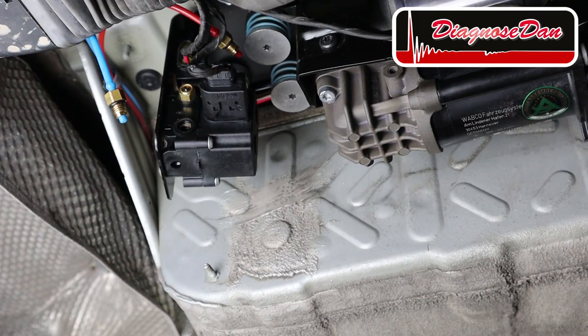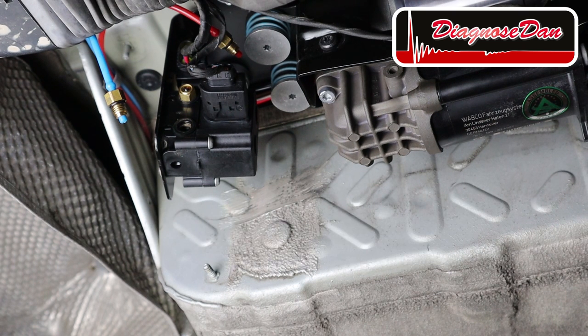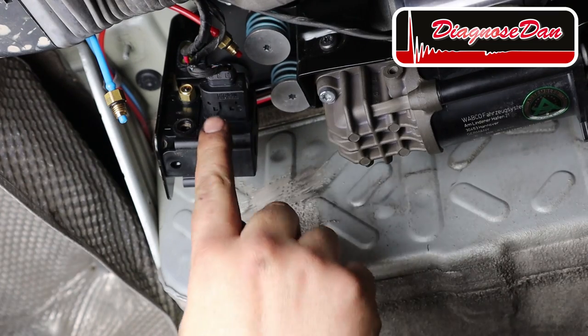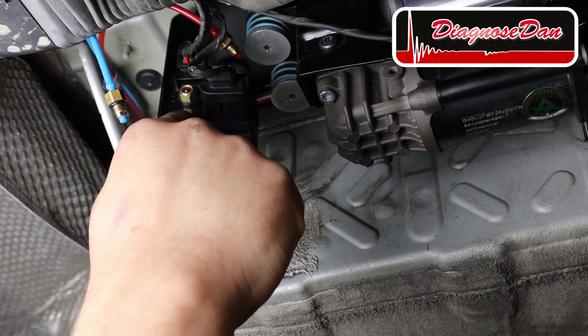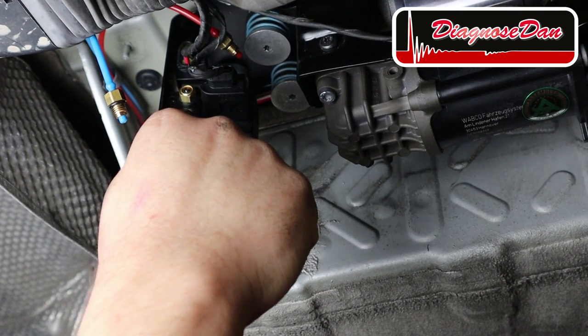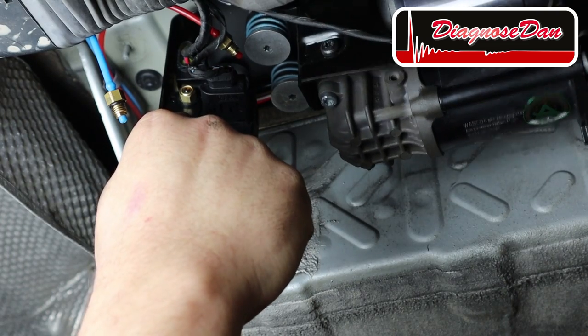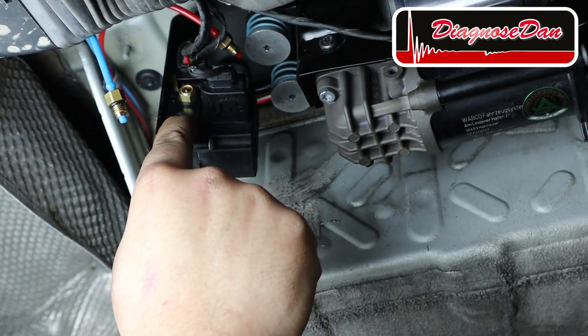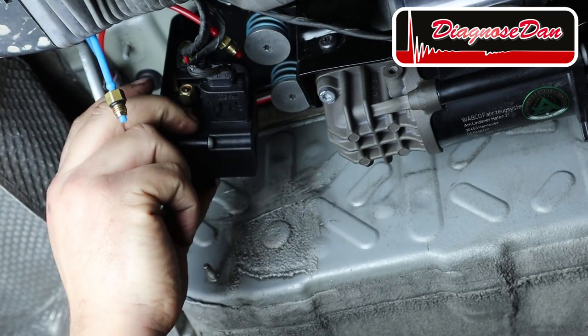I want to demonstrate that with a good compressor, it's very hard to stop the airflow with your finger. So let's command the compressor on and let's try to stop that airflow. Now there is a lot of pressure over there and it's basically impossible to stop the airflow with your finger.